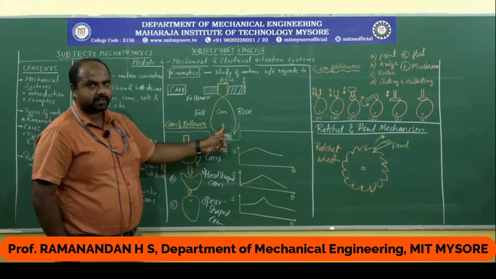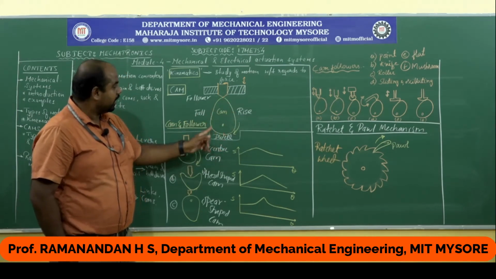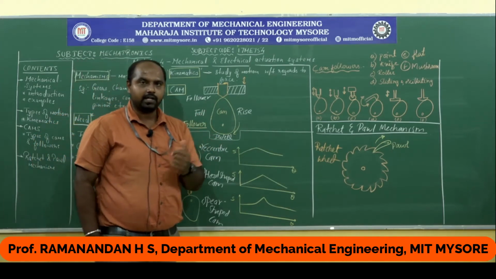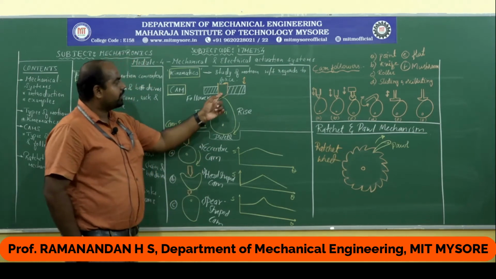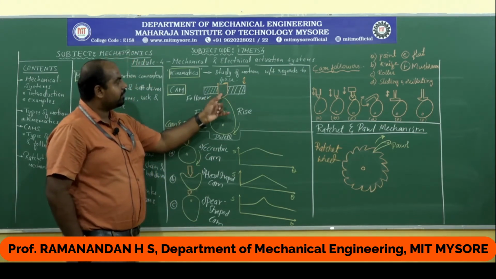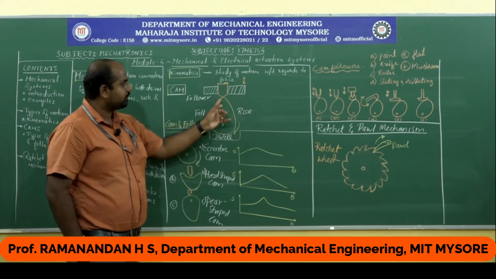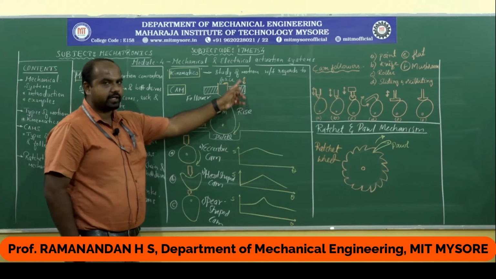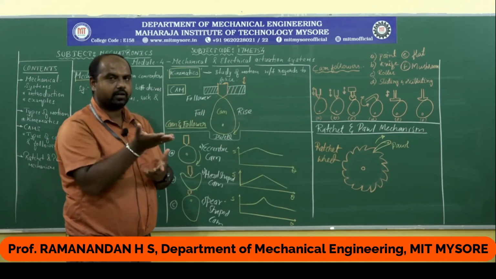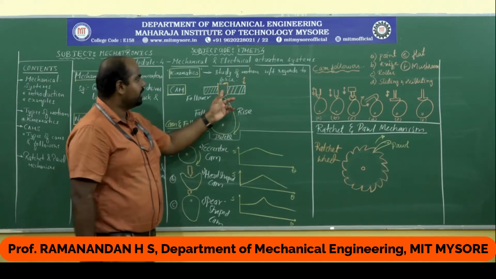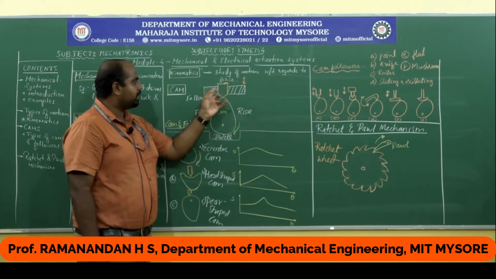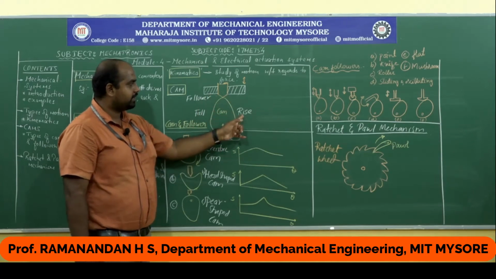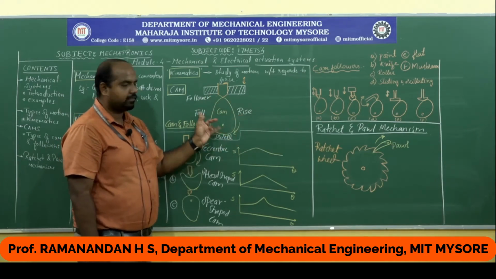It is the eccentric center. Okay, eccentric. And this face is nothing but the fall face. We call it fall in the cam. And above you can see here a pointed type of follower with a reciprocating motion. This rotary motion will be converted into oscillatory or reciprocatory motion by the cam. Usually it is oscillatory. This part is called the follower. This part is the cam. The cam will have three zones: rise, dwell, and fall.